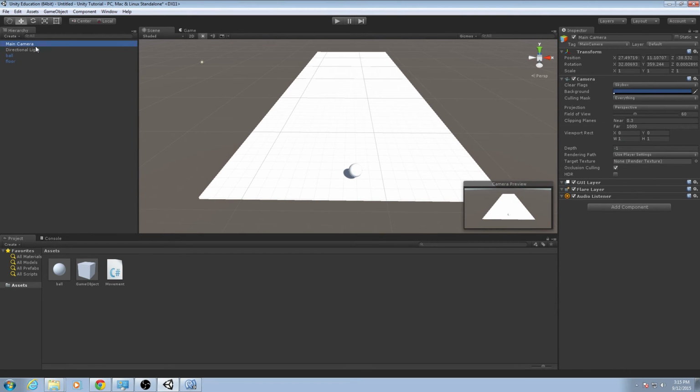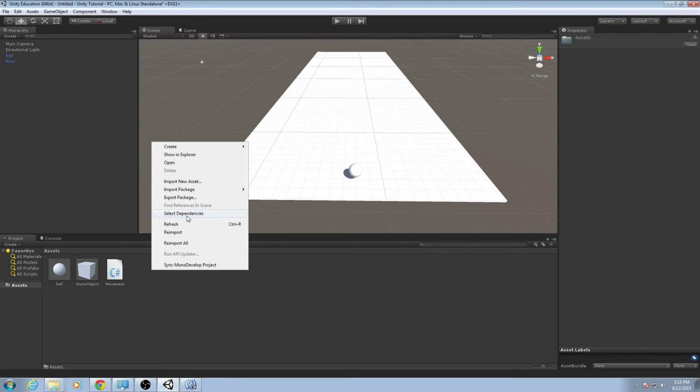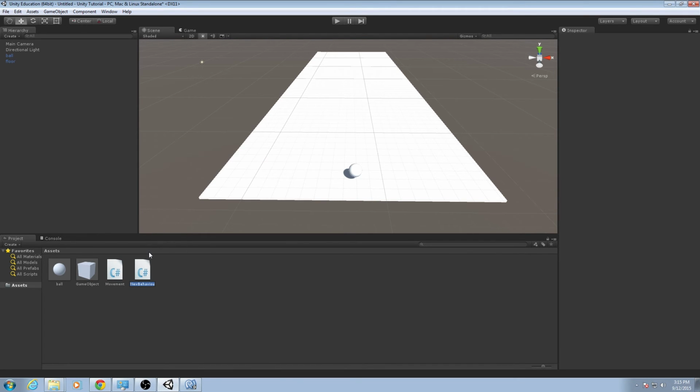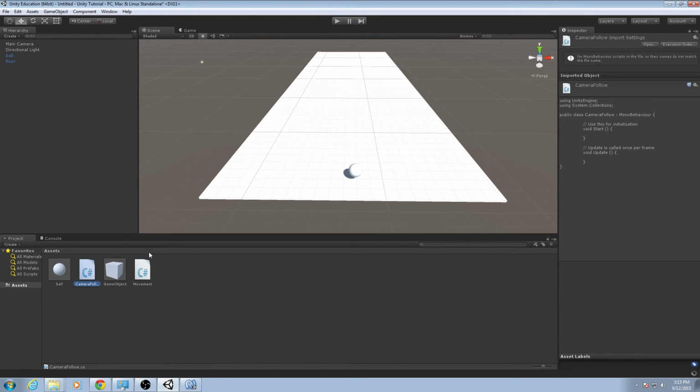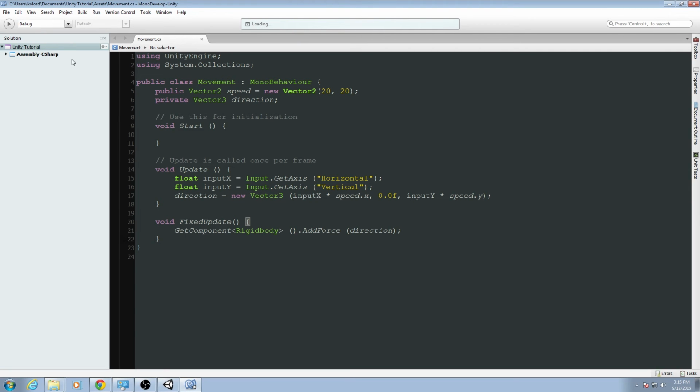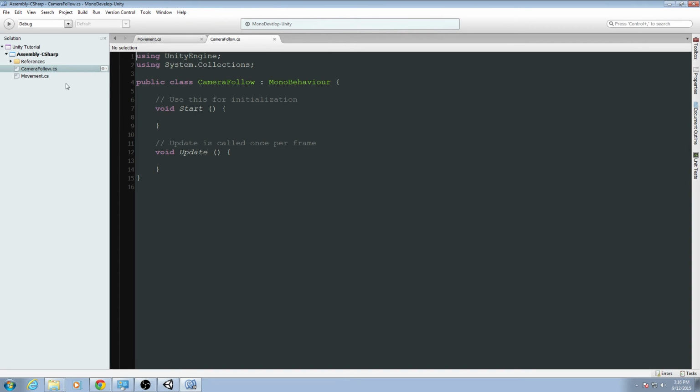So what we're going to want to do with this is some more scripting for it, a little bit more behavior for it. So the same way that we made our movement script, we're just going to go create C# script. We'll call this one camera follow. This one's going to showcase a couple more really cool things about Unity, so let's get started writing the script. If you switch back over to MonoDevelop, camera follow should appear on the left here. If it didn't show up immediately, it might take a little bit to refresh, but then double click it and you'll get this camera follow script.